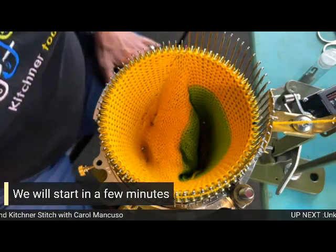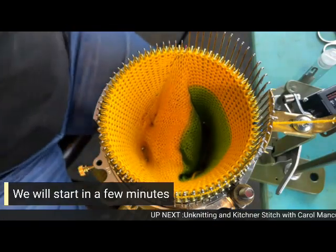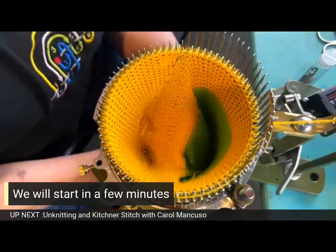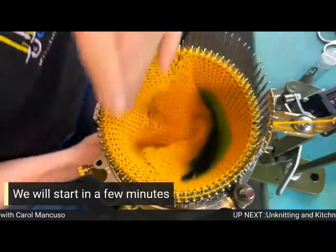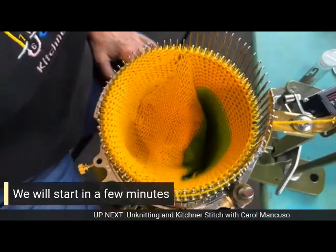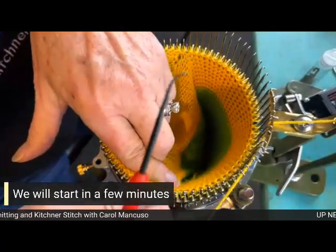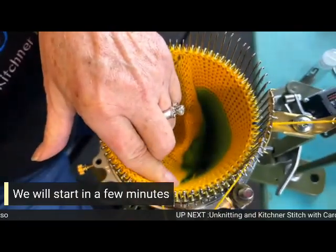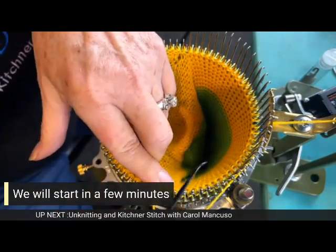I don't know if any of you are flatbed knitters or not, but we do this all the time on the flatbeds. We just go, and it comes right off. It's a little dicier on a sock machine because you don't have the same downward tension on your things. I'm going to take my weights off so that I don't make anything run if I make a mistake. But to unknit, all you have to do is take that yarn, give a little downward tug on your fabric right here, and pull up and pop that stitch off. Next stitch over, I pull my yarn in here, I pull up.